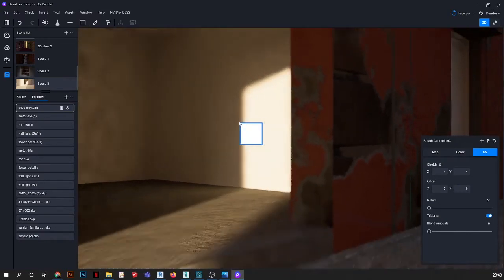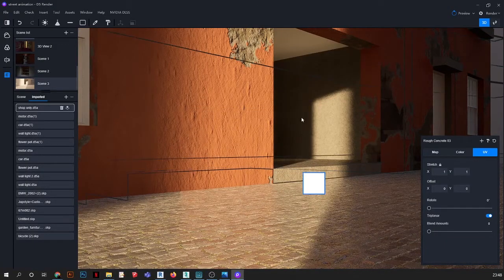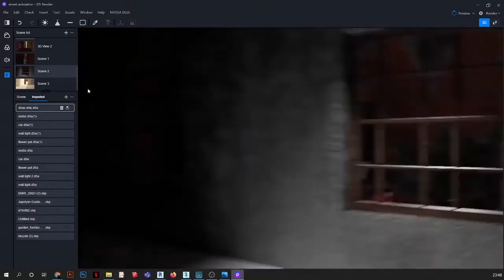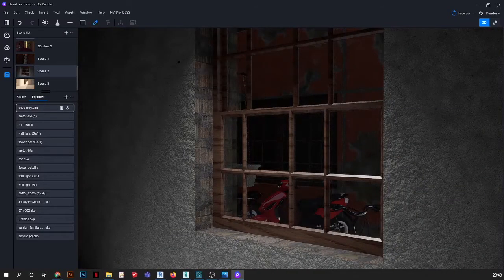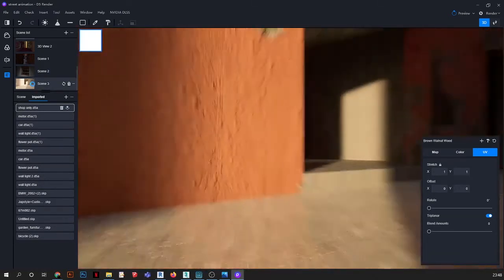If we look into our shop, we also had a concrete finish in there. Let's go back there. Let's pick the wood material, copy it quickly, go back, and paste it there.